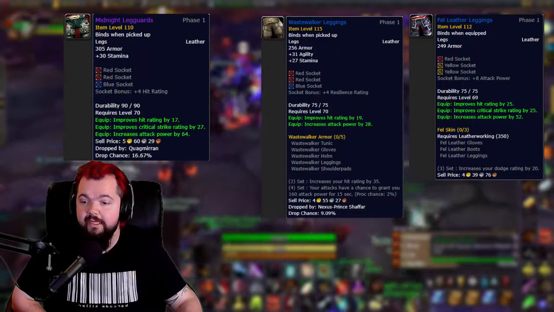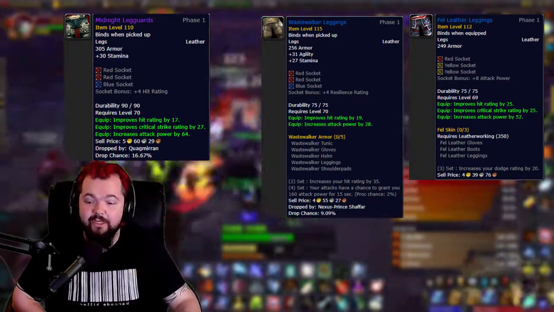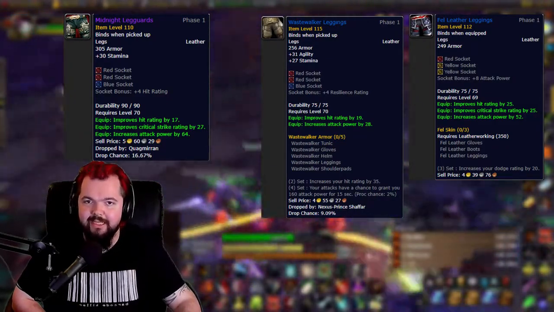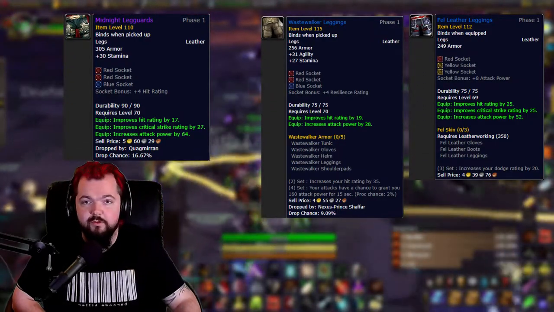Okay, so for the leg slot, we do have a few options once again. The best ones that you're going to want to try to get are called the Midnight Leg Guards. They drop off of the boss Quagmirin in the Slave Pens. They have a decent drop rate, so I don't think you should be having any issues really getting these. Again, I'll give you some alternatives though, just in case.